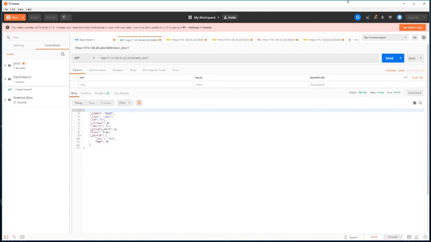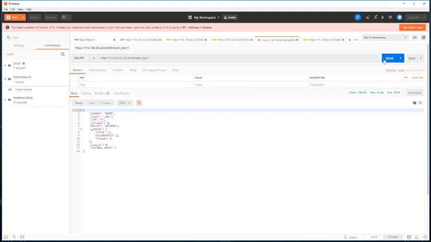Then finally, we have the delete document API. For this, we'll use the same address that we used to create a document and to retrieve a document. The difference between the three is only what type of HTTP request you use, whether it's a POST, a GET, or in the case that you want to delete a document, you would use a delete HTTP request.